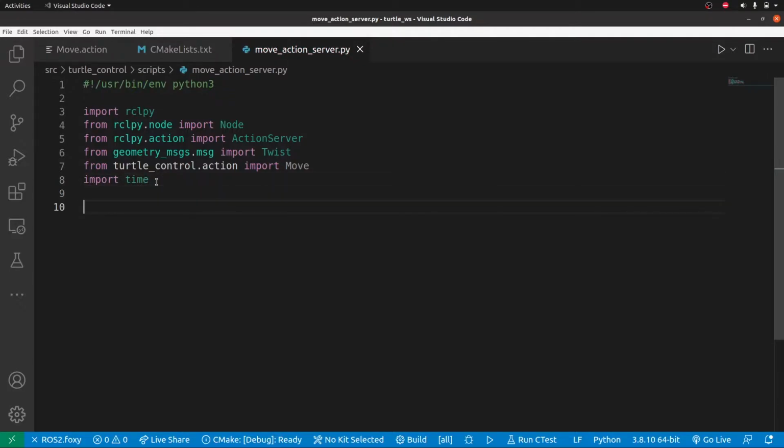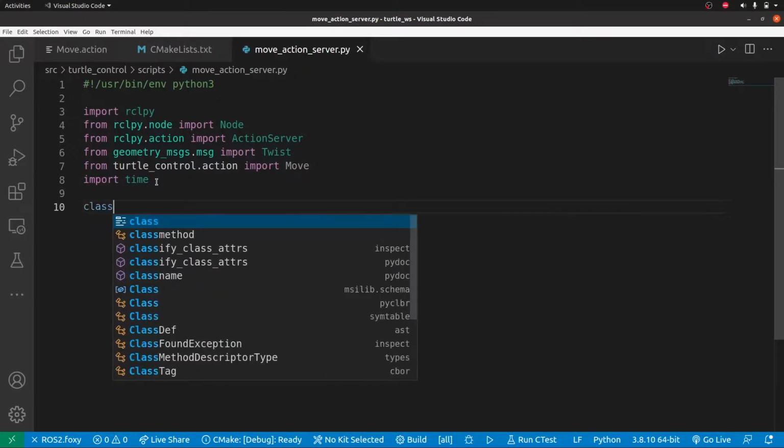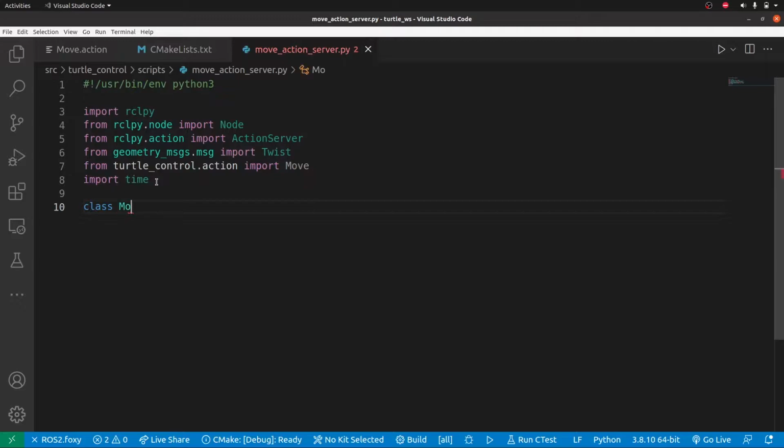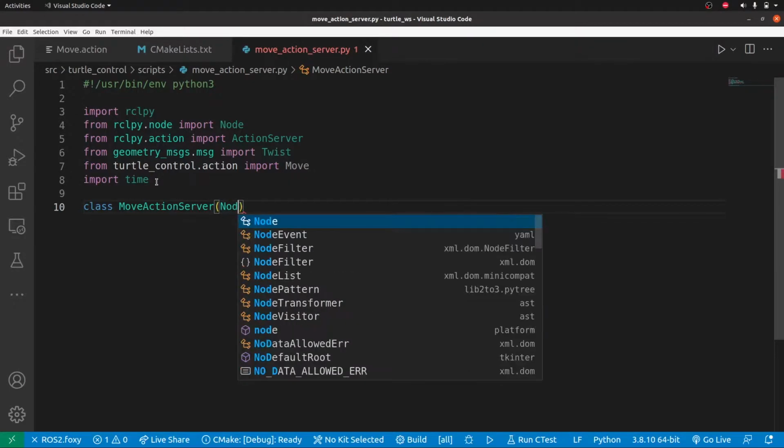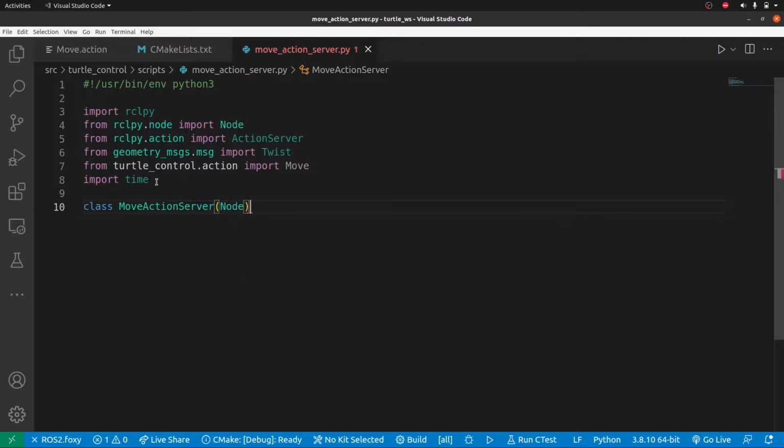So now, as we usually do, we're going to create a class and call it MoveActionServer. Yeah, we call our class MoveActionServer, and it takes a parameter called Node.